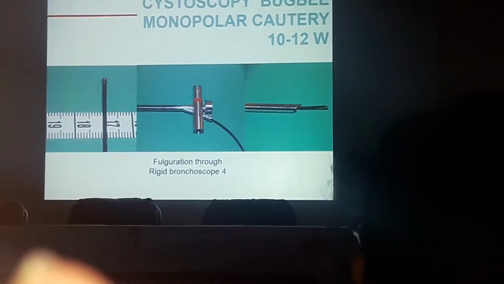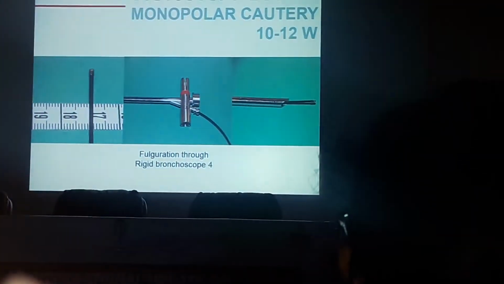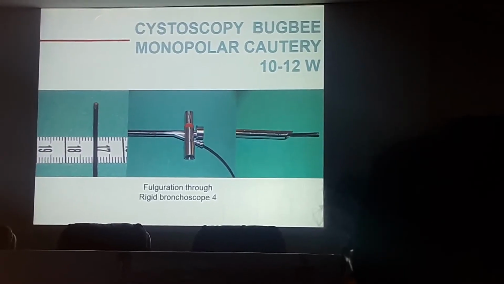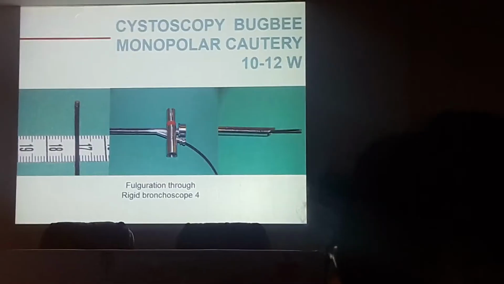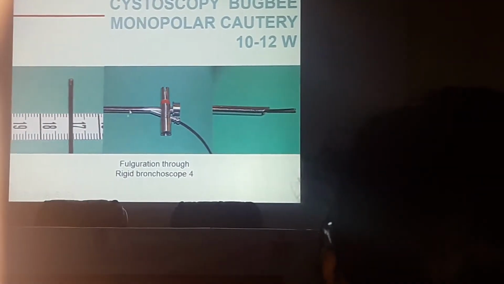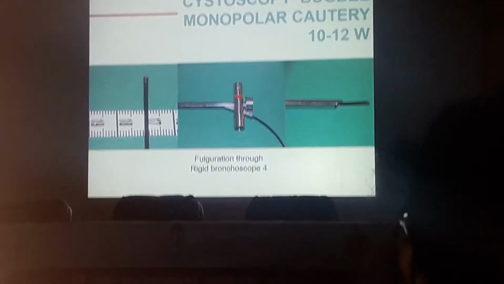The advantage of that also is sometimes it stiffens that area, and the malacia is posterior-anteriorly based because you have a cleft there sometimes, or you have an esophageal atresia, so the tracheal muscle is absent. So by inducing fibrosis, you are able to actually rigidify that particular area. You could use a lot of instruments. Visit your pediatric surgery colleagues, people who are doing urology. You have multiple things which you can pass through the bronchoscope, and you can use it in the same way.